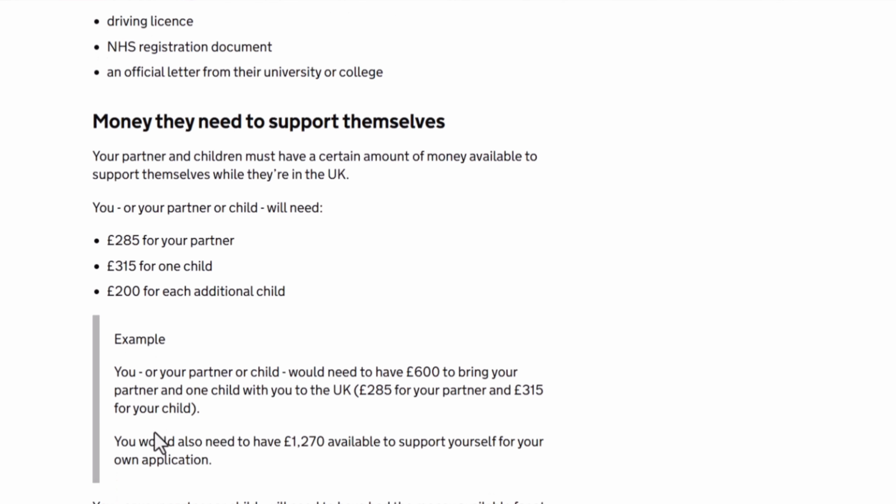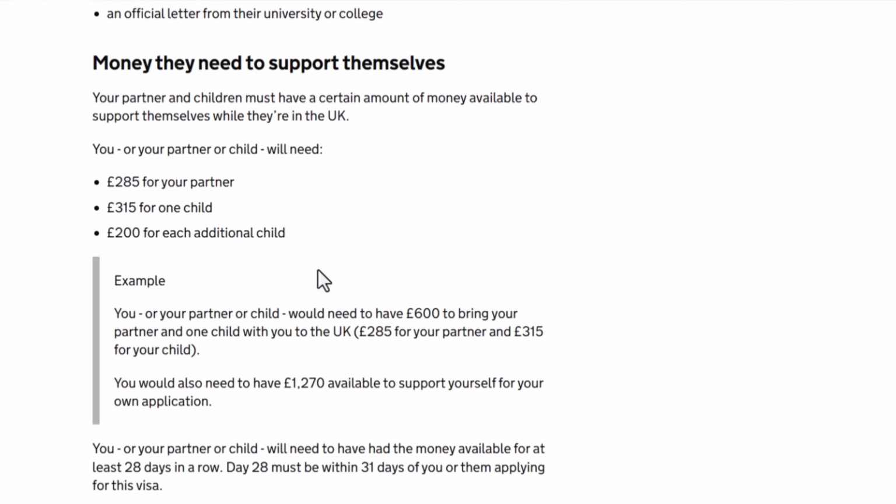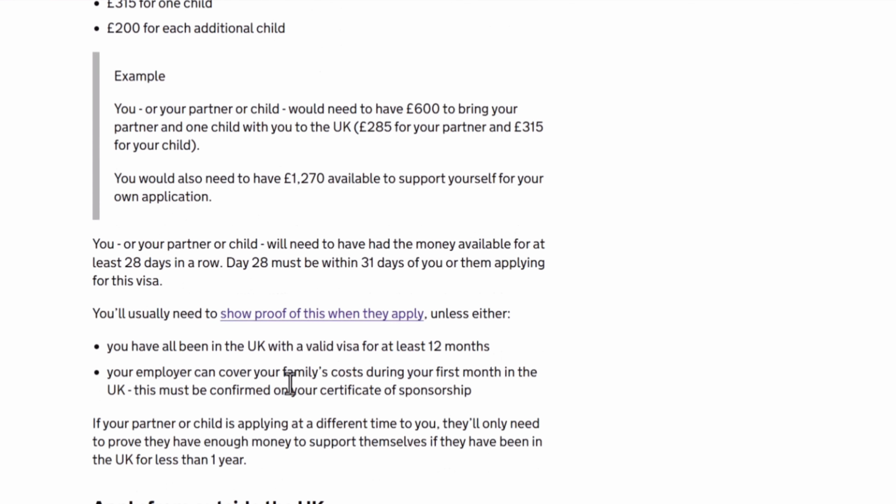If your employer did not take maintenance for you in your COS and you need to prove your own funds, you need to have £285 for your partner and £315 for one child and £200 for any other additional children after that. This is what you'll be needing for your proof of fund, and for you in particular, you need to have £1,270 available to support yourself. And this money, as usual, needs to have been in your account in the last 31 days.